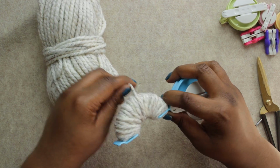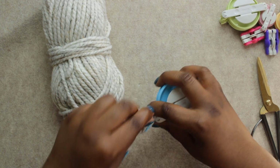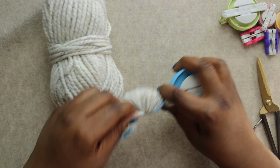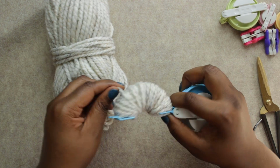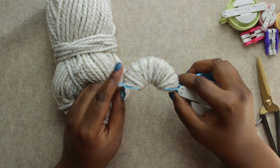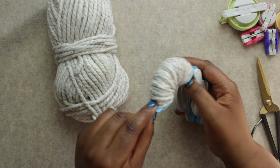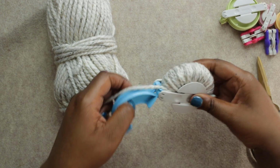So I'm going to go around this way one more time, and then I'm going to go up the other way once more. And since I'm already getting to a size that I like, I'm not going to go right next to each other. I'm not filling it in completely, just putting a few more wraps on each side. At this point, you will close this side of arches and open the other side.